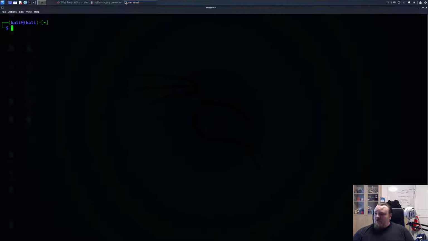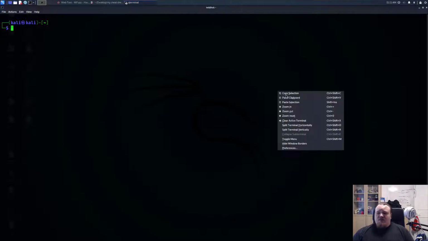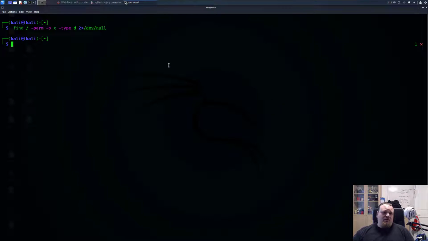You can also go ahead and say, okay, instead of that, I basically just want to find folders where I can execute stuff in. In this occasion, when I run it on my machine, I do not have anything. So I guess that's a bit unusual, but yeah. There are many different commands you can use find for.